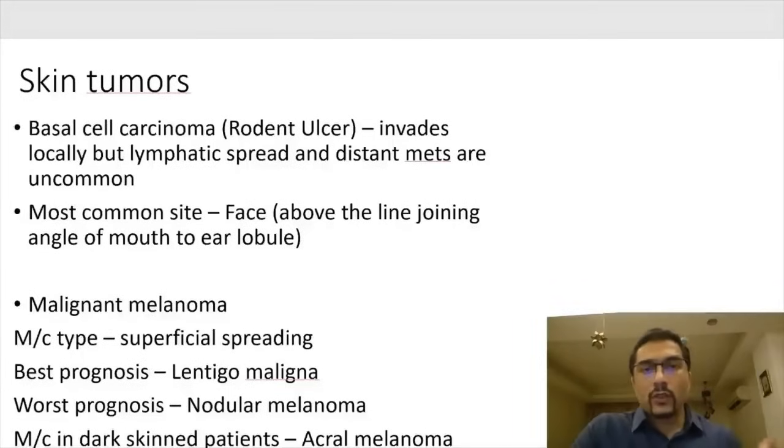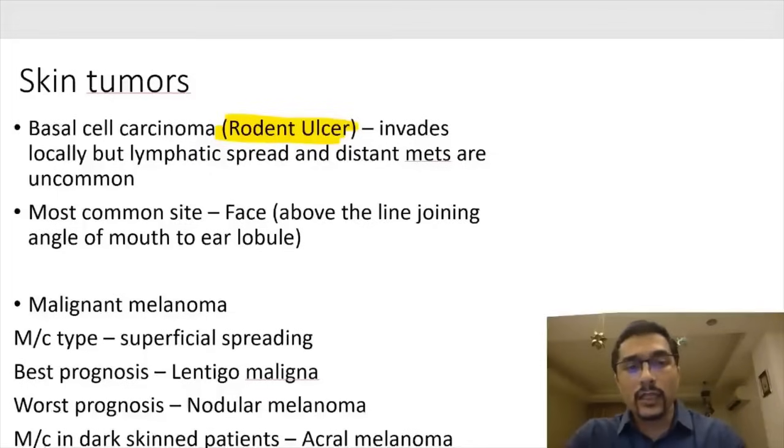There are usually 1 to 2 questions from skin cancer. So I'll just briefly tell you about skin cancers as well. The other one which has been asked in your exam is basal cell carcinoma. This is also known as a rodent ulcer. Very important, known as a rodent ulcer. And it has pearly white margin, right? It has rolled out pearly white margin. So squamous had raised, everted cauliflower-like margin. Basal cell carcinoma has rolled out pearly white edges.